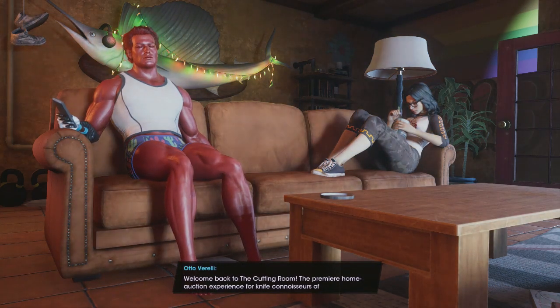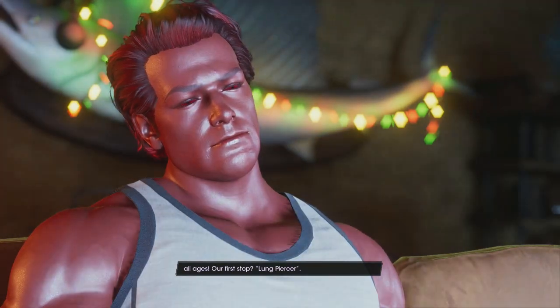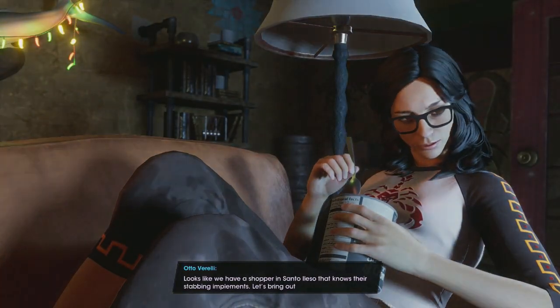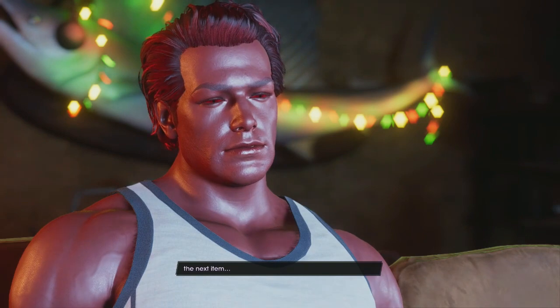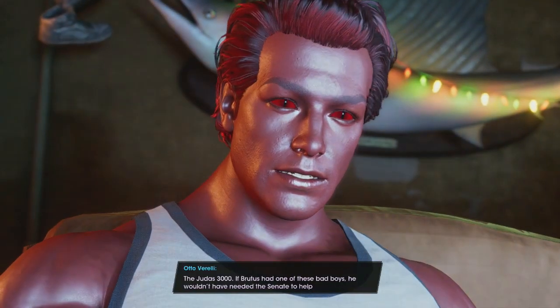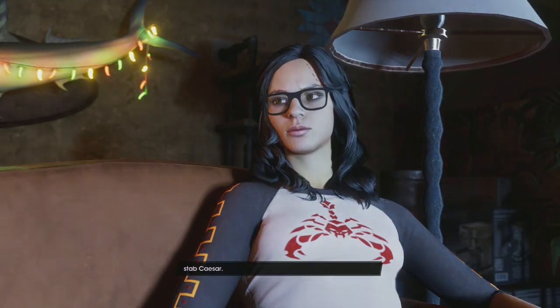Welcome back to the Cutting Room, the premier auction experience for knife connoisseurs of all ages. Our first stop, Lung Piercer, a contemporary update on the classic Shiv. The Lung Piercer. Looks like we got a shopper in Santa Aliso that knows their stabbing implements. Let's bring out the next item. It's been a hell of a day here on the Cutting Room, but I've been saving the best for last. The Judas 3000. If Brutus had had one of these bad boys, he wouldn't have needed the Senate to help stab Caesar.